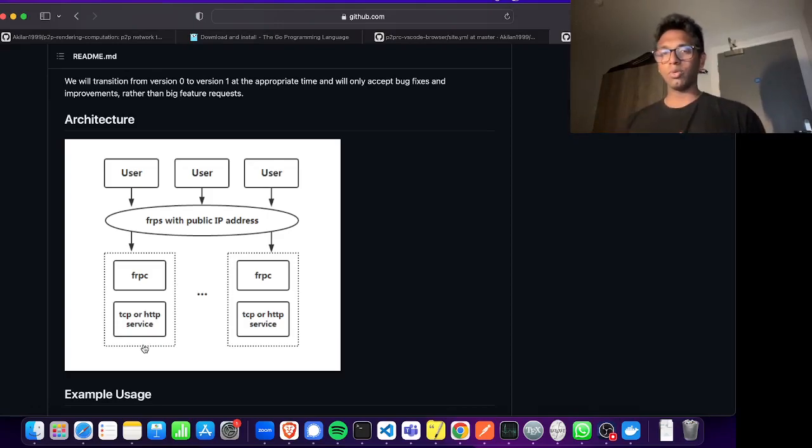You can make sure that when you're running a server on your local machine, like what ngrok does, anybody from the outside world can access your server.